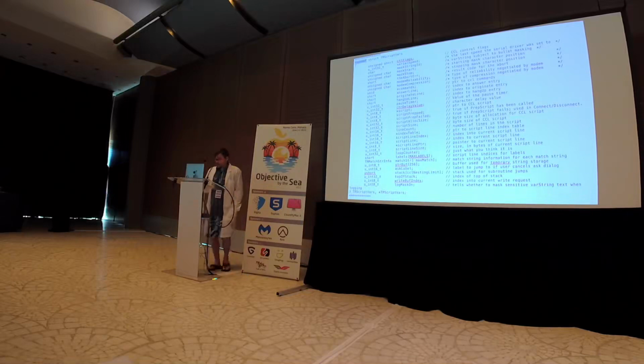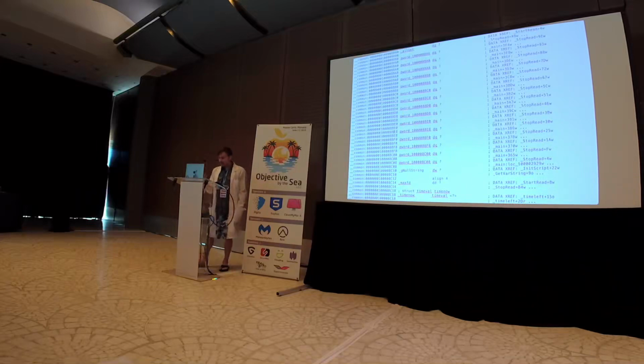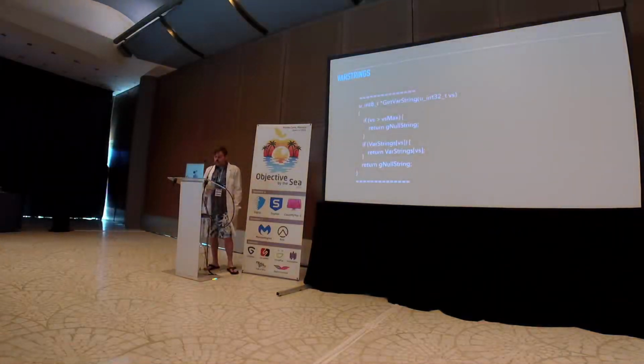But there's some other fun stuff we can actually overwrite beyond that. One of my personal favorites is the G null string down there. So I can change the value of null. Null is defined as a Pascal string consisting of 1 byte. That 1 byte is a space, 0x20. But since we can overwrite this, we can actually also use it as a scratch register. If you look at how it gets the var strings, if the string index is greater than the max number of strings, it just returns that G null string we can overwrite.